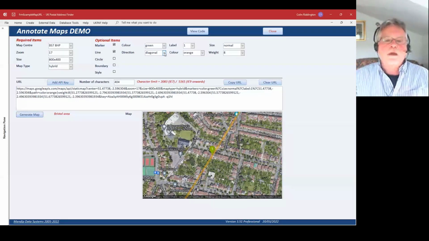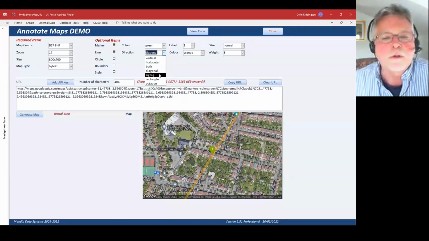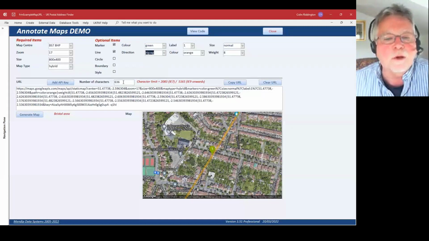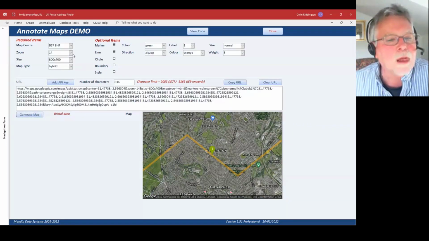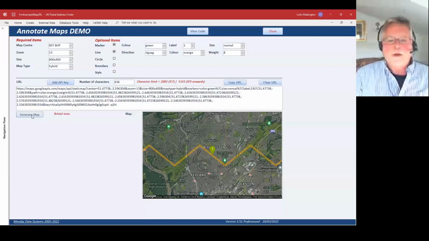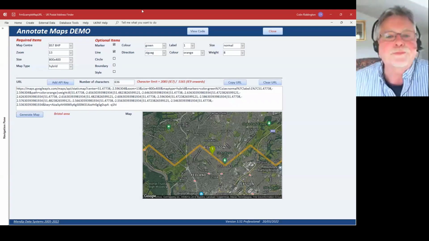And the next one, I can't think of any real practical use for having a zigzag on a map other than to show you what it's going to do to the URL, because instead of having only 3 points, I've got to have a point for each part of the zigzag. So that's increased significantly to 636 characters. Generate the map, much too big to see that that is actually a zigzag. So let's bring that down to 14 and bring it down a bit further still. And you can see there the effect that's had on that. So a zigzag can be done, but that could equally be a wavy line, or it could actually be following particular roads and so on.